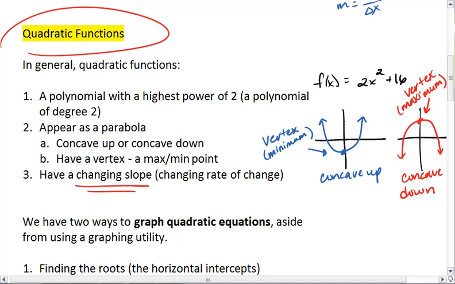So with our blue graph, here we have a steep negative slope. At the vertex, we have a zero slope. And on the right side, we have a positive slope.